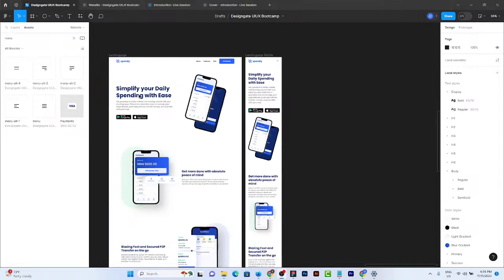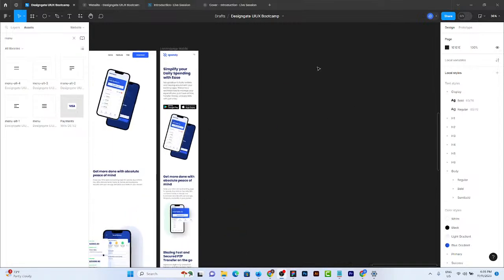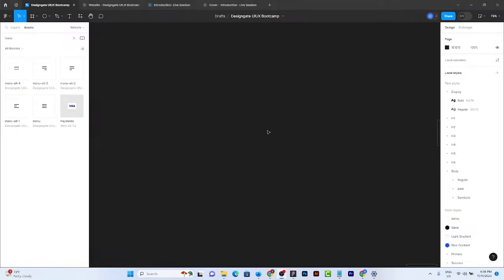Now, anytime you are creating a design, let's say a mobile phone design, first of all, you have to consider the platform. Remember, we talked about platform. Is this app going to be on desktop, on iOS, on Android, or is it going to be a hybrid app? These questions are important for you to understand. Most important, once you understand, you pick your frame.